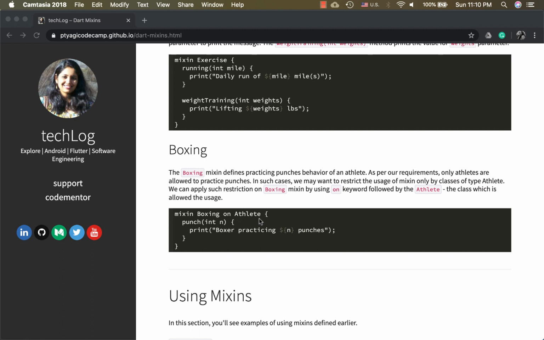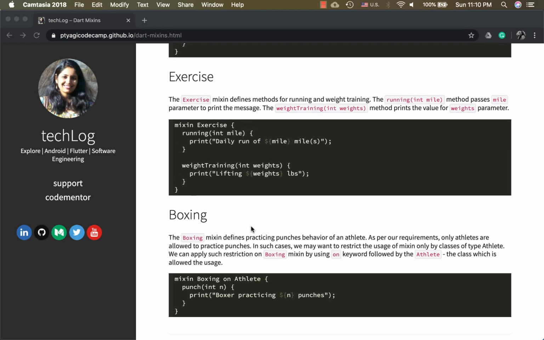Not everyone does boxing or practices punches, so we want the boxing feature to be mixed in only with the athlete class. Any subclass of athlete, in this case boxer, can use this boxing feature, but not any other class. It will give a compile-time error if you do that. Now we declare the mixin here.